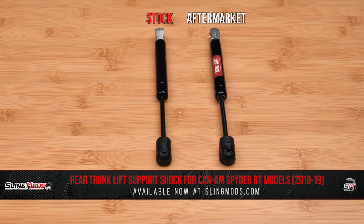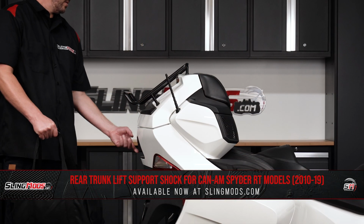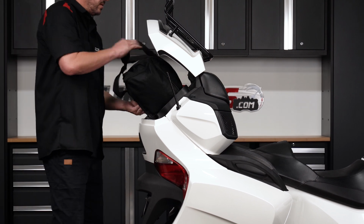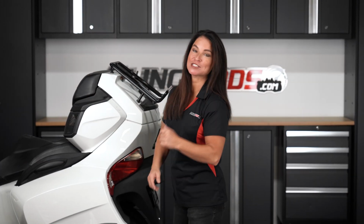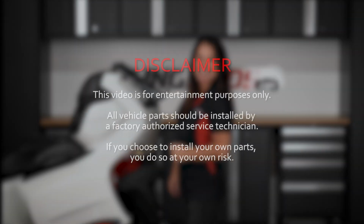To address this issue, we've teamed up with Showchrome to bring you guys a heavy-duty support strut that not only keeps your trunk lid open, but also provides lift support, so that you can load and unload your cargo with ease, without having to worry about manually holding up the trunk lid. Now that you know how helpful this mod is, let's get started with the install on one of our shop Spyder RTs.